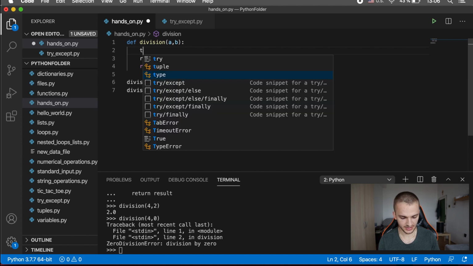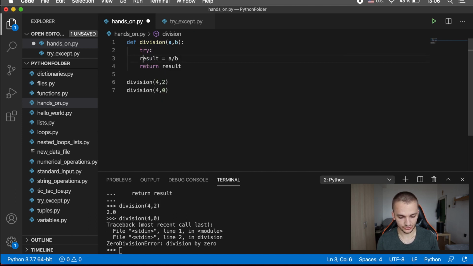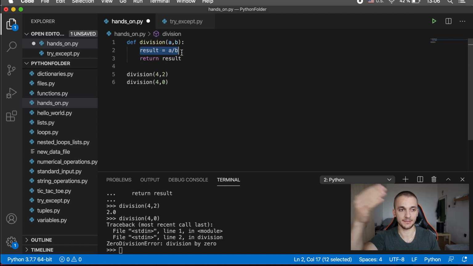Let's go into division and cover the code where we are making the division. As you can see, previously the code was like this, right? And Python is telling us that on line 2 there is a problem with the division. So on line 2 we are dividing. Then it's propagating to line 1, because it's saying, well, on line 1 you have the definition of the division, and inside the definition on line 2 the exception is happening. So Python is propagating the error up to the root cause of it.